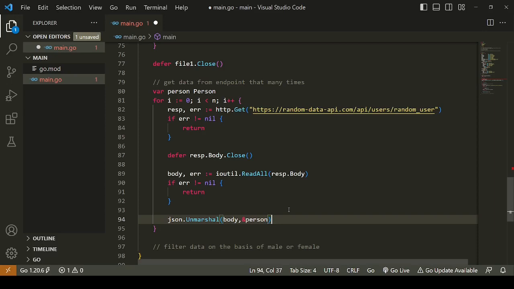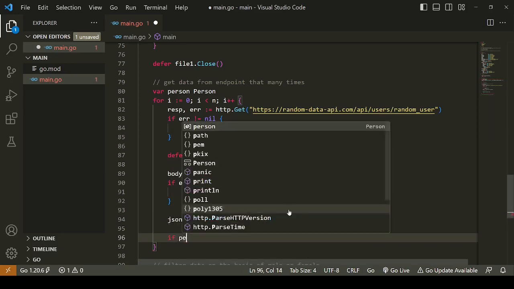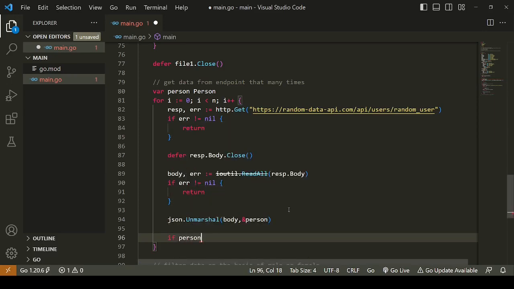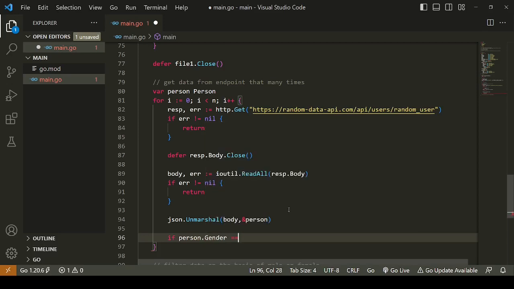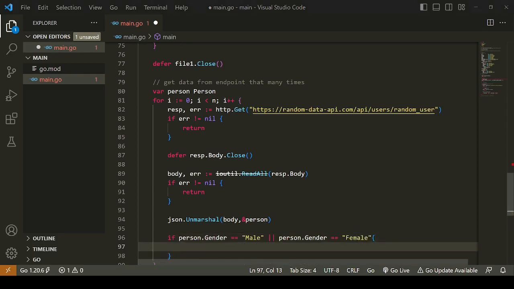And we check if person.gender equal to male or person.gender equal to female. So on the basis of this, we are filtering this, right?